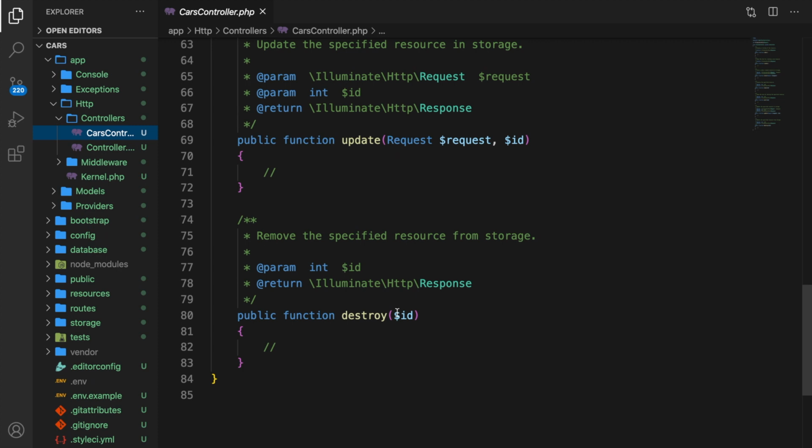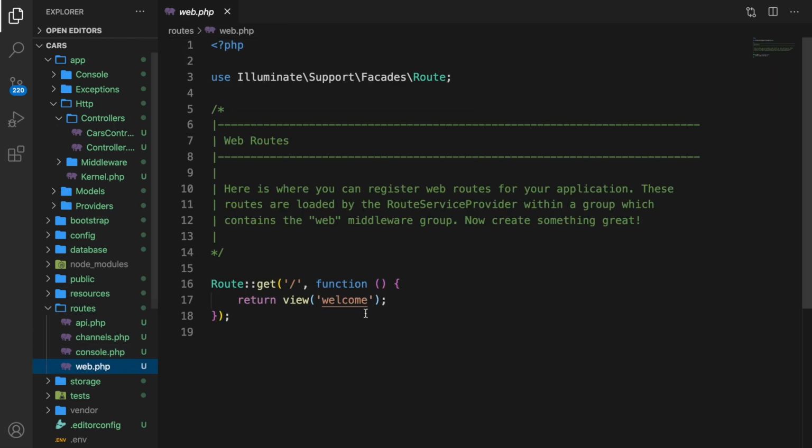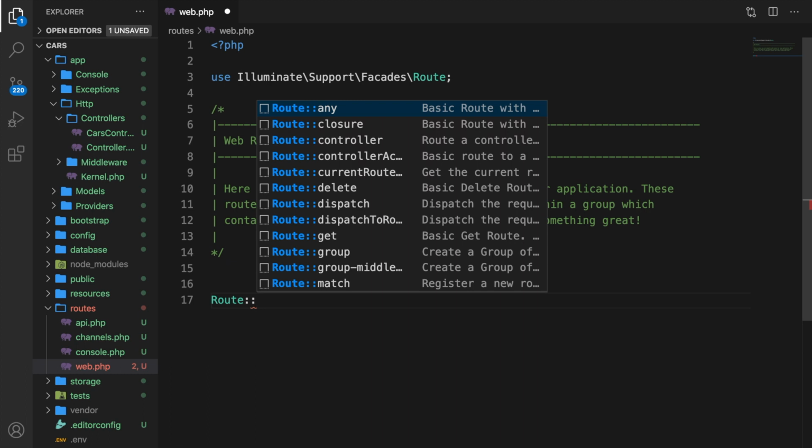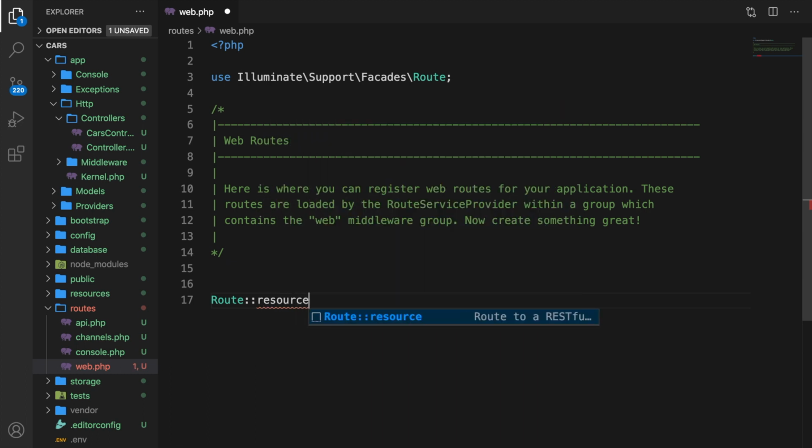In most cases, Laravel resource routing assigns the correct routes to a controller. Now what we do need to do is to create a route. So let's do that. Let's open routes, web.php. Without the resource flag, we use the route like this, right? Let's get rid of it. What we could do right here is to basically say Route, again, double colon. But instead of saying get or something else, we could say resource. The idea behind it is exactly the same.